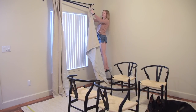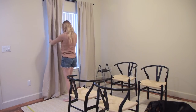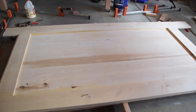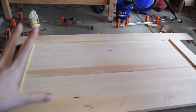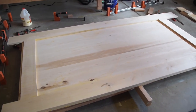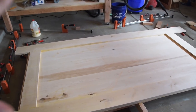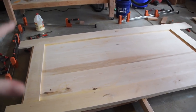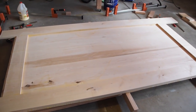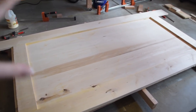You may be wondering where our dining table is, so I'm going to hop into the garage and show you the progress Christian was making on actually building our dining table from scratch. He went to a lumber store in our area and bought a bunch of maple — that light colored wood — and we're going to do a clear coat on the top to seal it. I basically showed him a Restoration Hardware dining table I loved that was two or three thousand dollars and out of our price range. We've paid maybe four to five hundred dollars just in lumber.